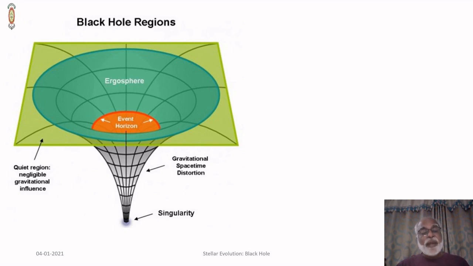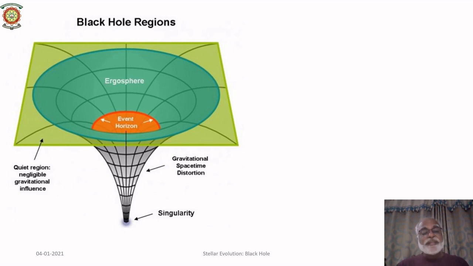Here you see this singularity, that's actually the black hole. The word hole is just a generic term. There is nothing like a hole. It's our imagination that this is the point where all the mass has collapsed into. So that's a singularity in space-time. And because of the immense gravitational field, it has completely distorted the space-time around this.